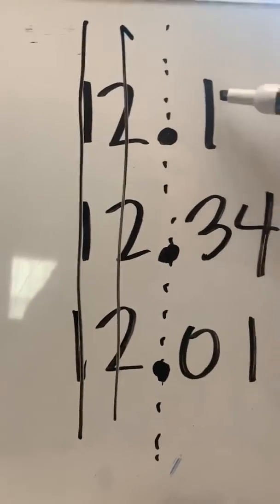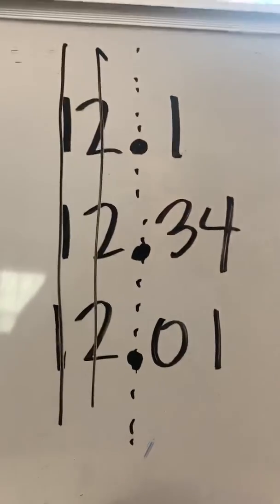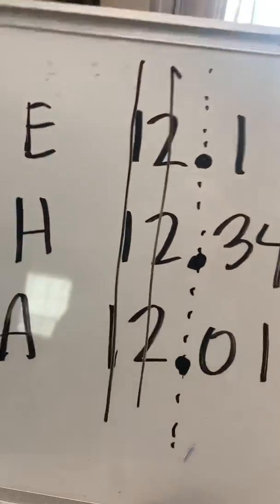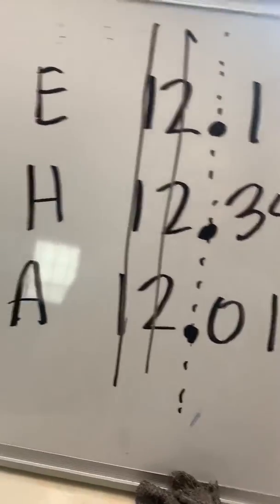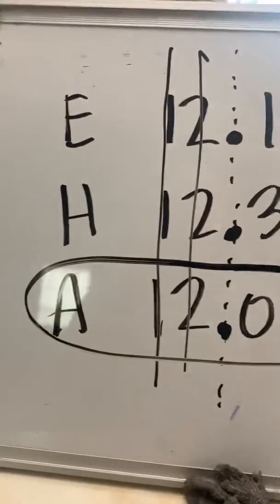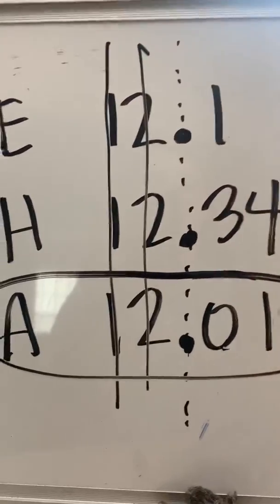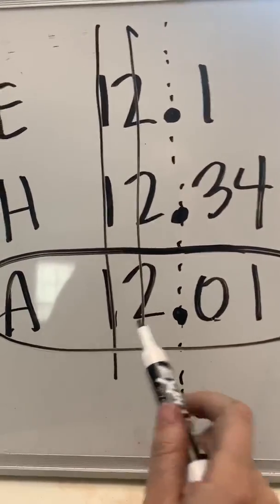All right, now when I'm looking at 1, 3, and 0, I can tell there is a difference here. 1, 3, and 0, remember, I'm looking for who won, or the smallest time, which means that this one is the smallest, because 0 is smaller than 3 and 1, which means that this whole number is smaller than the other two.